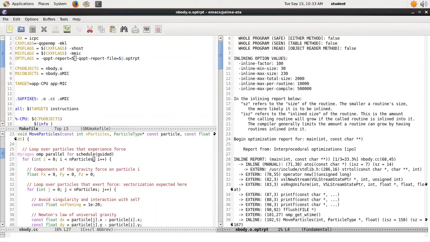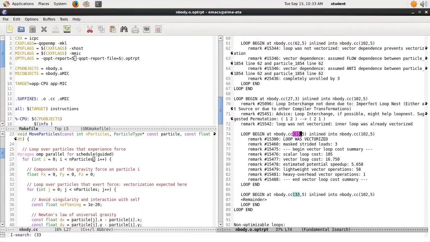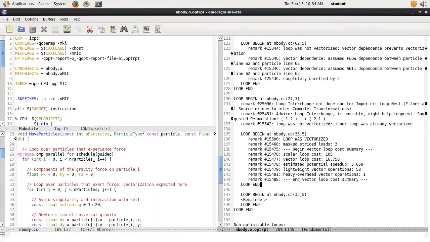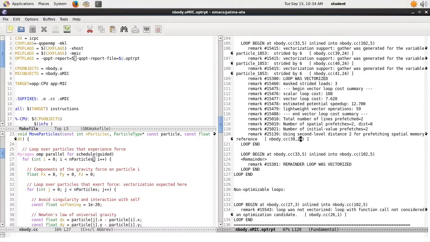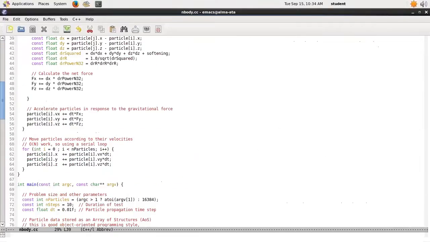And now let's look for line 33. Is that all? I may be mistaken regarding how it works, but let's see.